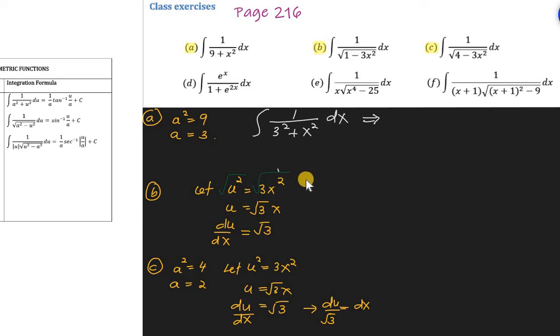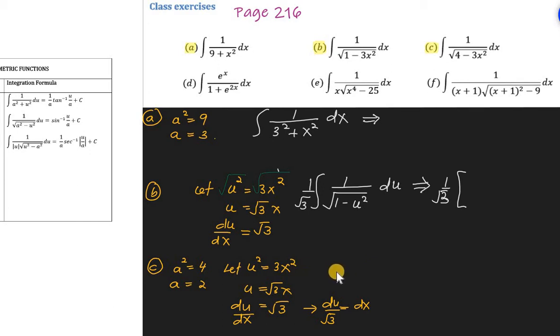But what about B? As we substitute, this question B will become 1 over square root of 1, A square is 1, minus U square, the 3x square, so this can be like that, U square. And dx, we need to replace the dx. Dx is du over square root 3. You can take the radical square root and then the du. Okay, so then you can compare to the answer, yeah? Okay, why don't you look into the answer and compare? Compare answer. And then what about C?